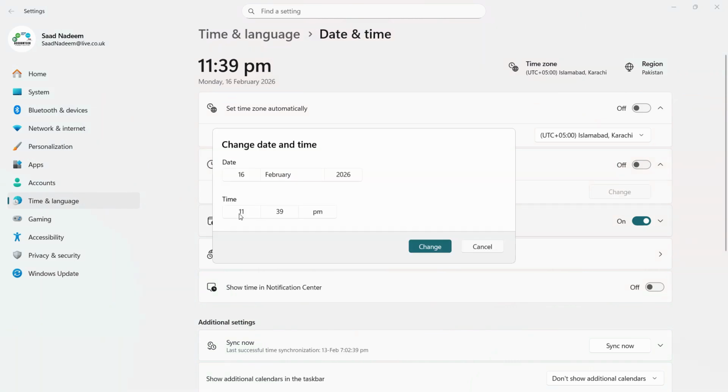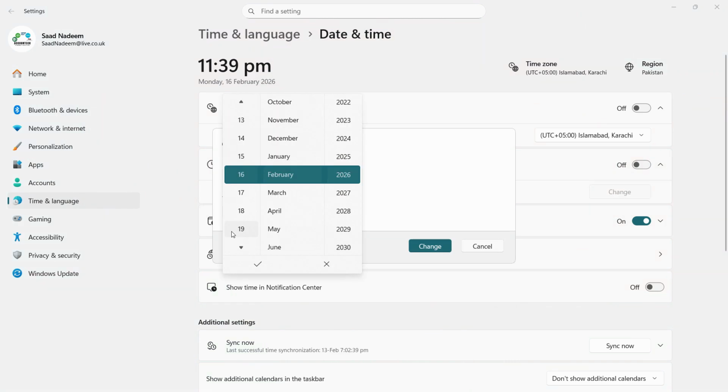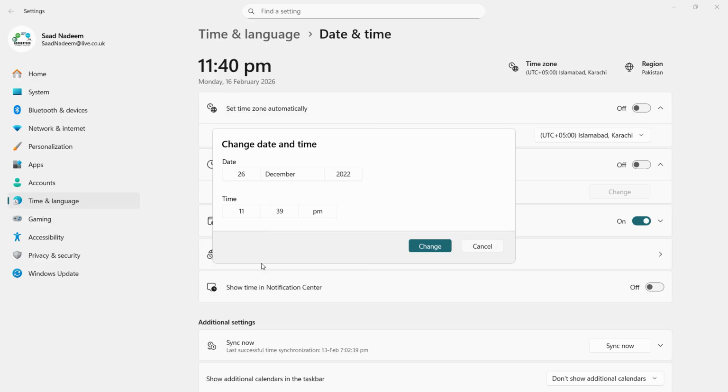After that, just click on change and make the date 26th of December 2022, because on those dates we installed SAP Business One. On exactly this date we installed SAP Business One on the virtual machine.